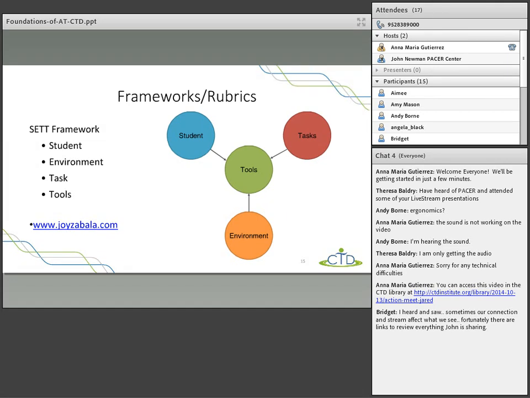So when you're going through a SET process, maybe you're not that techie of a person, but look at these first three steps in SET. It doesn't necessarily even have anything to do with technology. A typical walkthrough of a SET process is you'll inventory the student. You'll look at the environment that they're learning in and the tasks in those environments. And then you use that framework of data to start exploring tools.